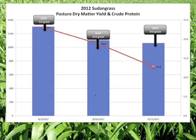So I had mentioned 3 grazings, and this has a lot to do with managing fertility with this crop, but you can see production goes down in terms of how much forage is available. It's still relatively high, but the thing that you can see right away is that the protein levels really decline by that third grazing. The first grazing, it took about 2 weeks for the crop to recover, and by the third one, it was almost a month. And then the protein levels were very low on the third grazing, and there wasn't any additional nutrients being added to this, just the manure from the cows that were grazing. And again, this crop is a high nitrogen feeder, and so the quality of that third grazing wasn't there, and they actually didn't really utilize it too well by that third graze.